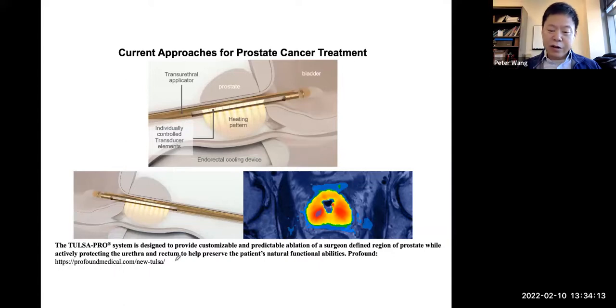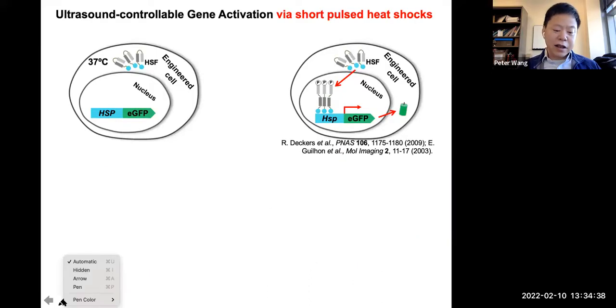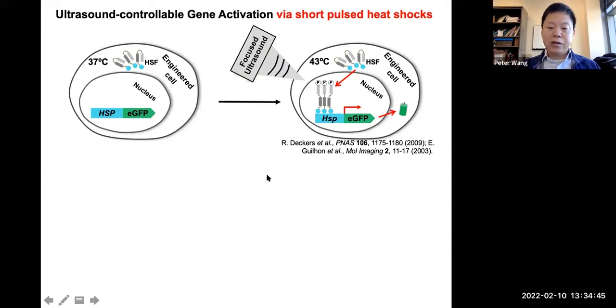Of course, that's not a very precise usage of the ultrasound, because you raise the temperature to such a high degree to burn the tissue. Of course, the tumor will be burned, but it will also create a lot of damage on the neighboring surrounding tissue, right? So we thought if we can integrate with gene expression circuits, then we can probably make much better use of this ultrasound. So we tried to test this concept, whether we can use ultrasound to control temperature and control the gene. And in this case, we do not need to raise the temperature to such a high degree anymore.